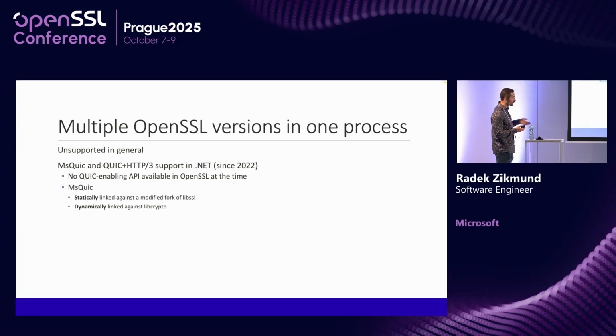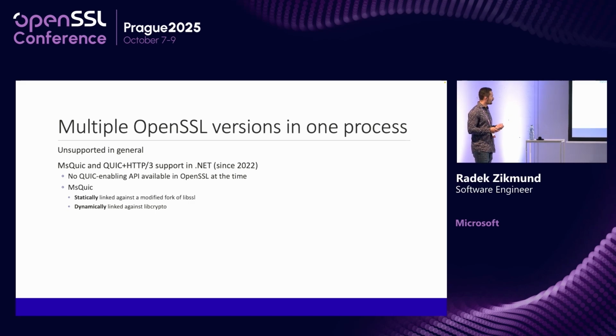So this was also in 2022, and it was when we were implementing support for the new QUIC protocol. We were using the MsQuic library, which is a library developed by some other team in Microsoft, and on Linux, they decided to use some fork of OpenSSL because at the time there was no public API which would provide all the necessary functionality to implement QUIC on top of OpenSSL. So that's the way they decided to go in order to progress and have something that would compile on Linux.